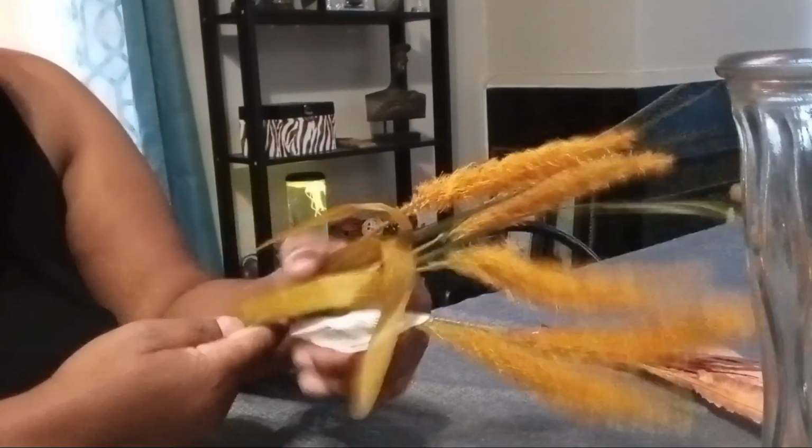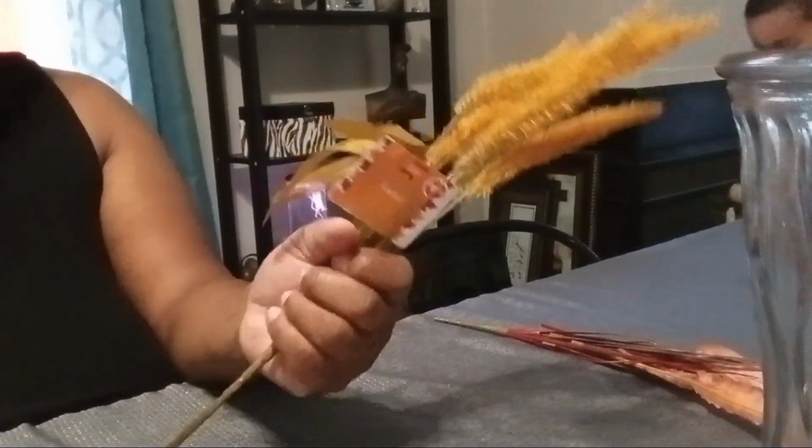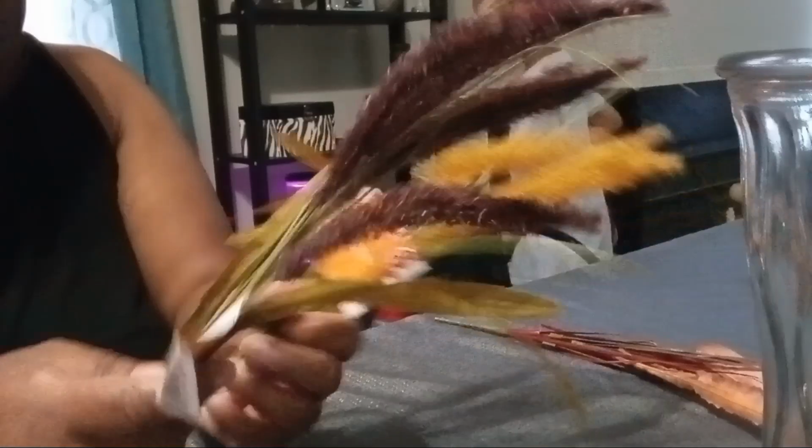But I'm showing you where I picked up the vase over at the Goodwill, and it had a yellow sticker on it, so it was half price. So it was $3.99, and I ended up paying about $2 for it.